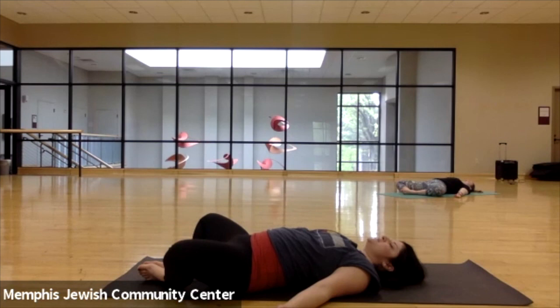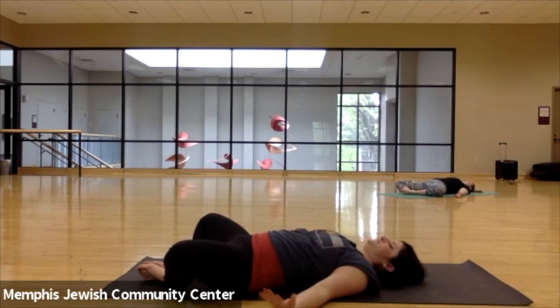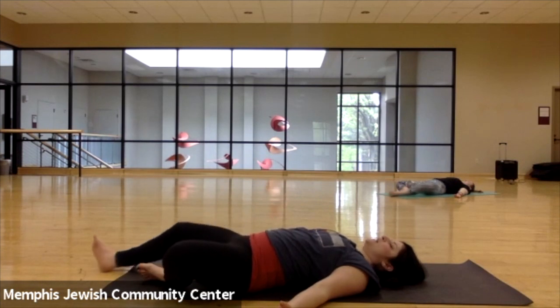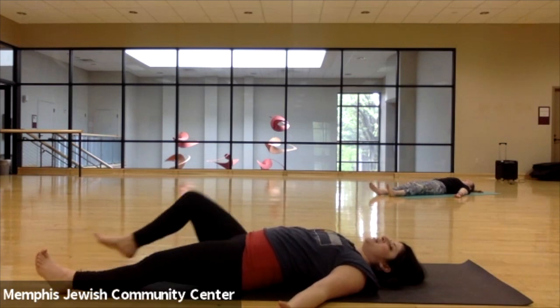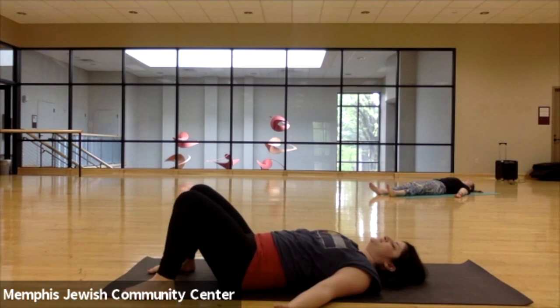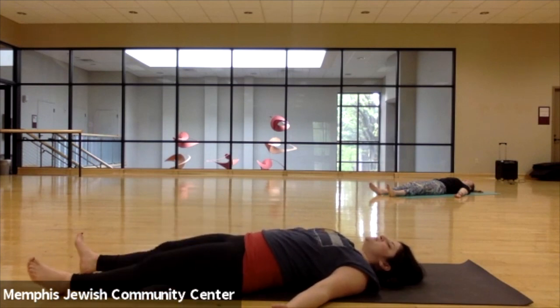Now, Eleanor, as this starts to get uncomfortable for you, laying flat on your back, you're going to start to prop yourself up with pillows so you're not flat, so you're at an angle. And begin to straighten your legs down onto your mat one at a time for Shavasana. Now, if this hurts your lower back to lay flat, plant your feet with your knees bent. Okay? And this is just as important of a pose as any of the others that we've done, so try not to skip it.